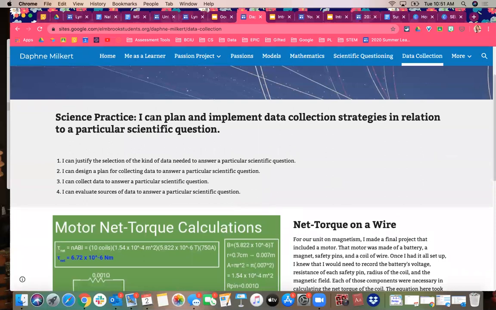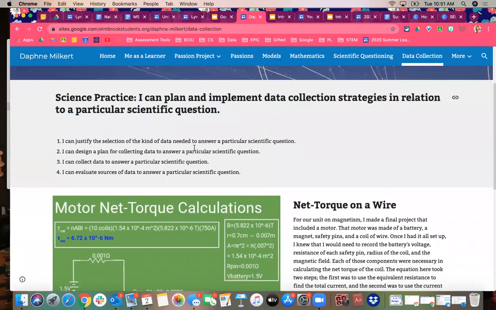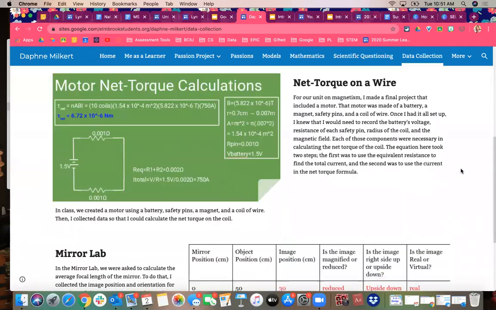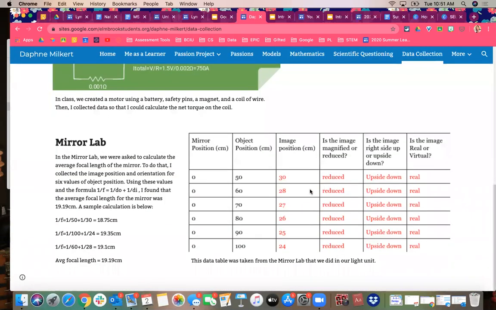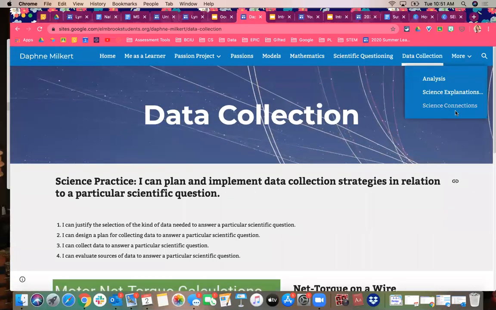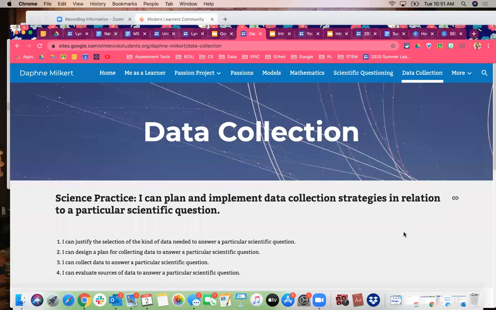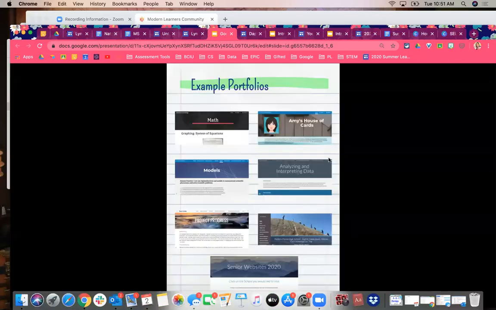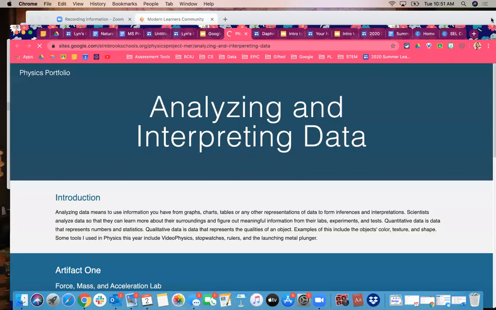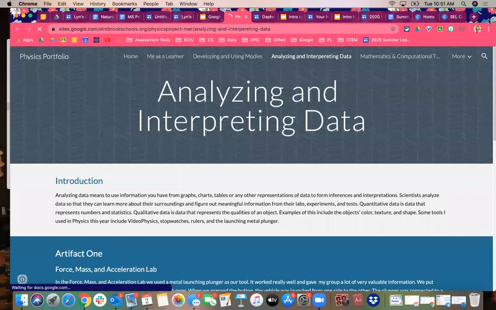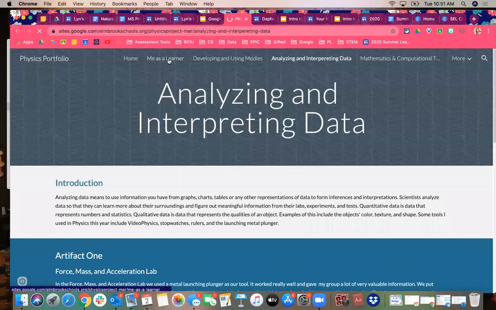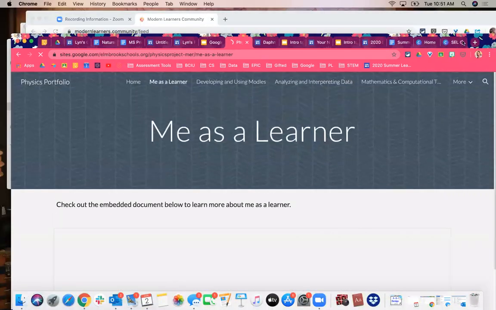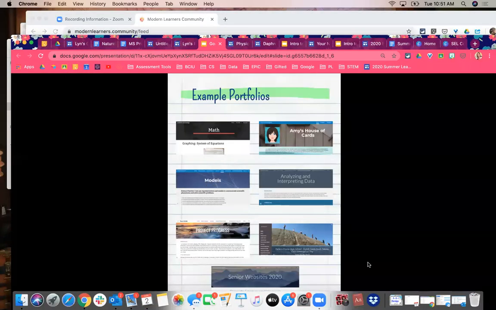I also like how they have the practice named at the top and then the skills that they're expected to acquire through this work. You can pull in data tables, you can pull in pretty much anything that is applicable to the portfolio needs. So this is one that's limited to a specific course. And there's another example of that here. Here's one that's all about, oh, that's the same class, another physics portfolio. I want to get to one that, and feel free to browse through those.